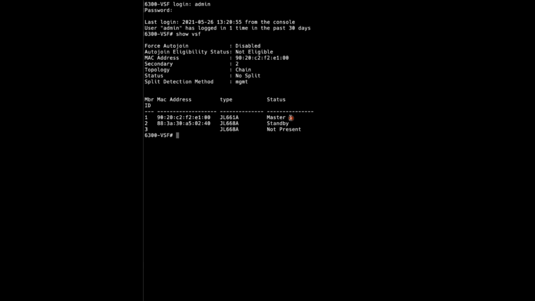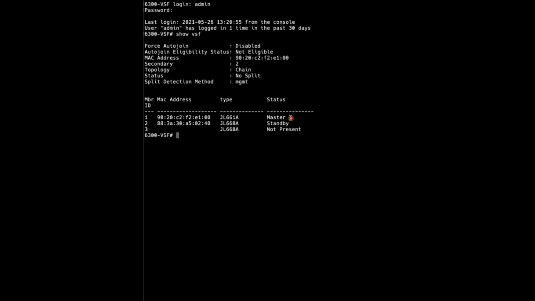So this is the member of a VSF stack that actually maintains the canonical configuration and state database for the entire stack. Aruba AOS CX is a database-centric operating system. The database that maintains the configuration, status, and state information for all of your switch ports, your members, your VSF links, all of that is maintained by the conductor. So the conductor is your single point of management for the entire stack.